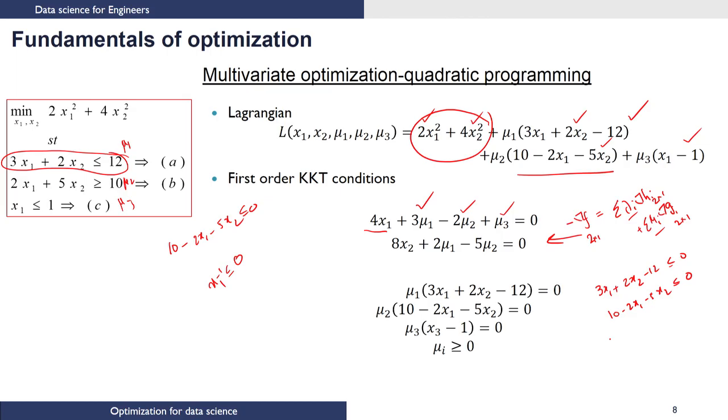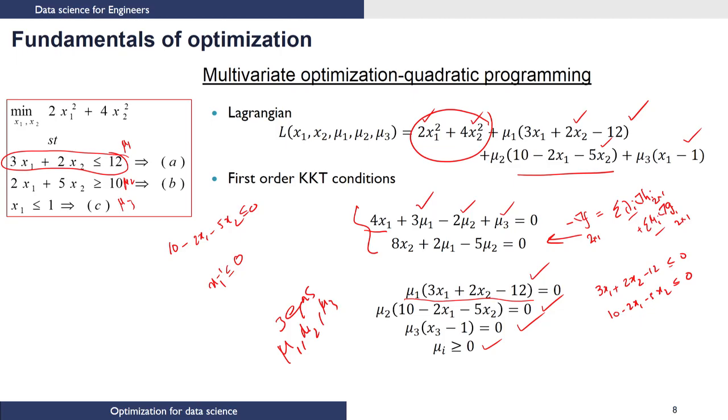So, going back to the complementary slackness condition, we saw that we will have mu times g is 0. This corresponds to the first inequality constraint, this to the second inequality constraint, and this to the third inequality constraint, and we also have to have mu i greater than or equal to 0. So, all of these conditions have to be satisfied for an optimum point. Now, it is interesting to notice something here. Let's just take this as an example. Already we have two equations. I am looking for another 3 equations to compute mu 1, mu 2 and mu 3, right. So, that will be a total of 5 equations in 5 variables.